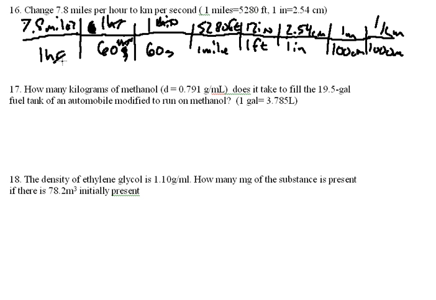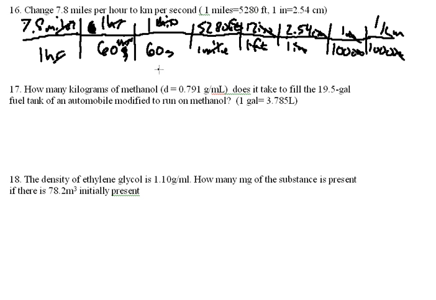So let's just double check our units. Our hours are going to cancel. Our minutes are going to cancel. We're going to be left with seconds. Miles are going to cancel. Feet are going to cancel. Inches are going to cancel. Centimeters are going to cancel. And meters are going to cancel. We're going to be left with a kilometer over a second. So that's going to give me my kilometers per second.